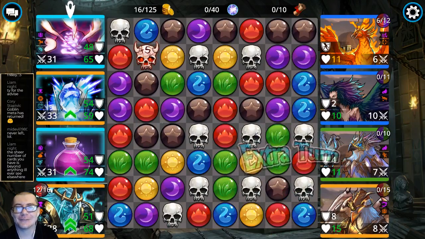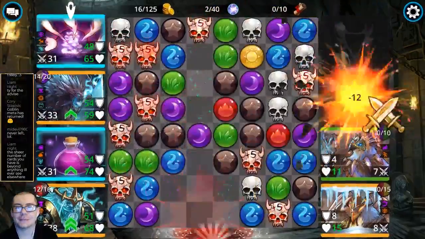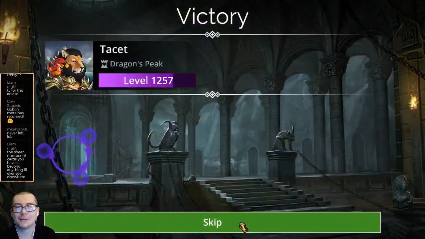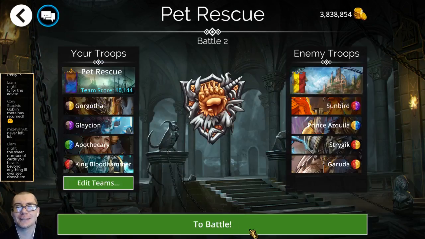We'll go take that over. I guess we could explode all of that, and should be good to go. Oh, okay, good. It did cascade. Wow, that was a lot of damage. So, of course, it is the first battle, so they're pretty much all dying instantly.